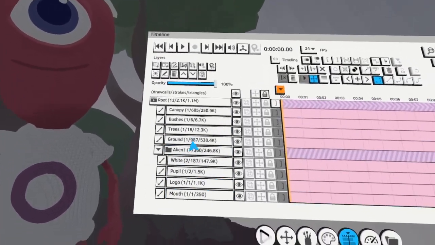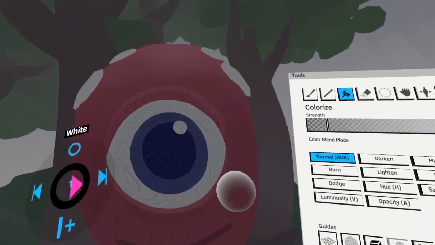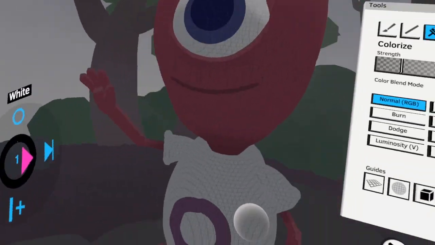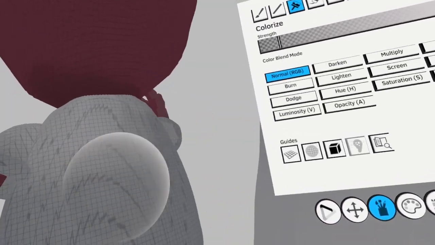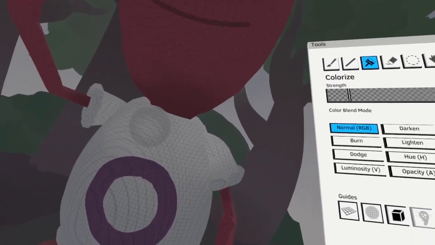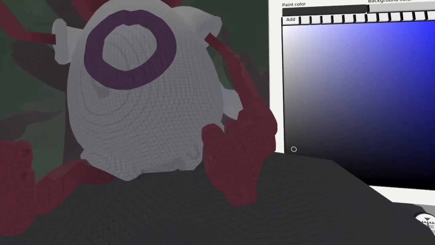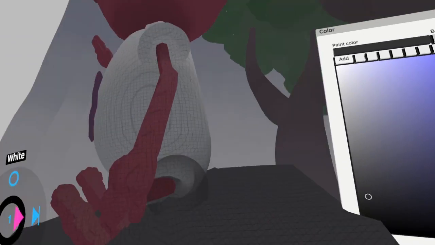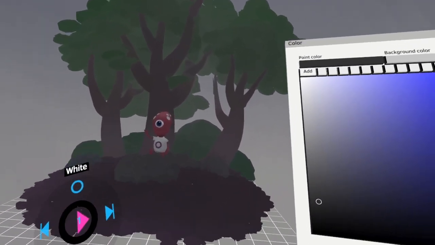Okay, and then we have the white. So white, because it's a gray sky, there won't be any blue in there, right? But you will have plane change. So you will see that the top portions still reflect a little bit more of the gray. And there won't be too much bounce light here because there's no direct light. So there will be much more ambient occlusion on here. And now it looks like he's sitting in fog, right?